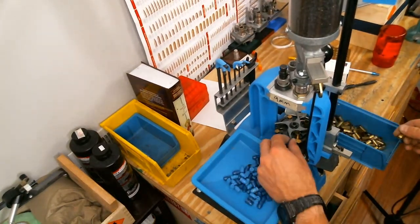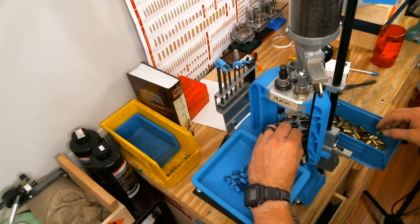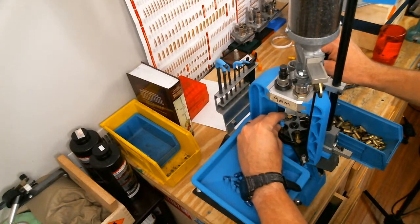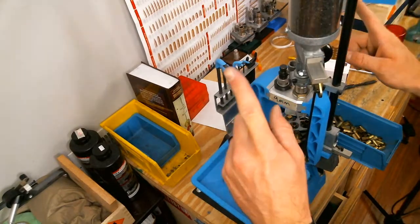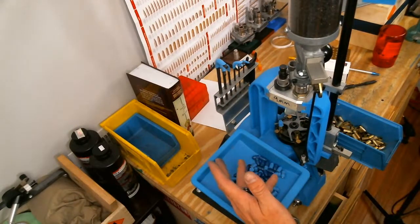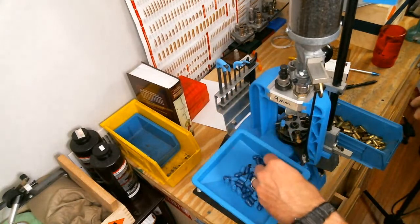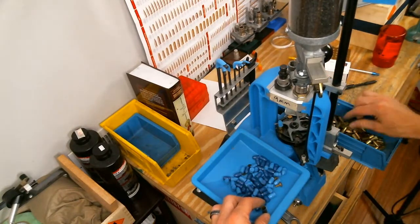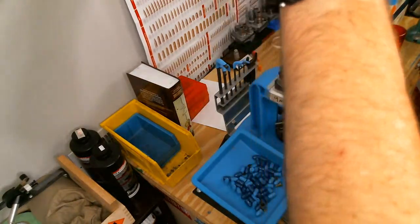Okay, we've got a case. It's full of powder. We're going to turn it. This one should have had primer put in it. Okay, good. Just making sure. We'll seat our bullet here. Oh yeah, we didn't do the dummy round, did we? Am I crazy? Am I falling asleep? We didn't do the seating stem, right? This is still way out here. Guys, come on. Okay, primed and full of powder. We're gonna dump you.